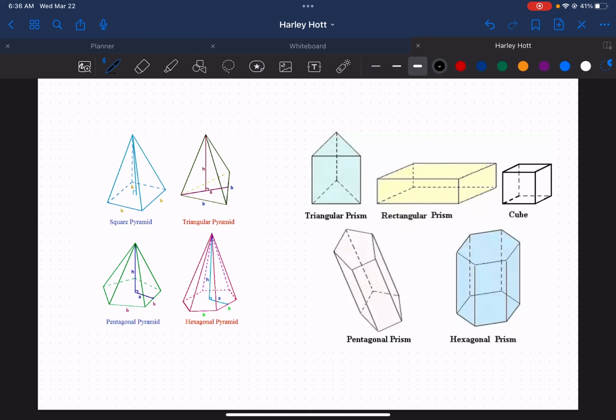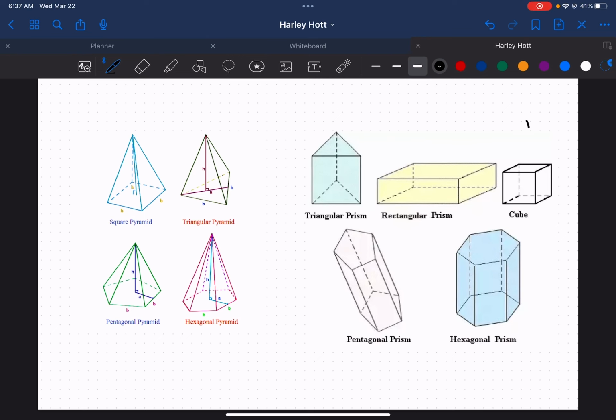Now, there's all sorts of different types of 3D shapes. These don't encompass all the shapes. A ball is a sphere. You might have heard about that before. We'll talk more about those in 7th grade. Sort of hard to draw, but you have spheres, you have cylinders, those are circles turned into prisms. You have tetrahedrons, which is another name for the triangular pyramid, a specific type of triangular pyramid. There's all sorts of different 3D shapes, but these are the ones you need to be familiar with for now in 6th grade.